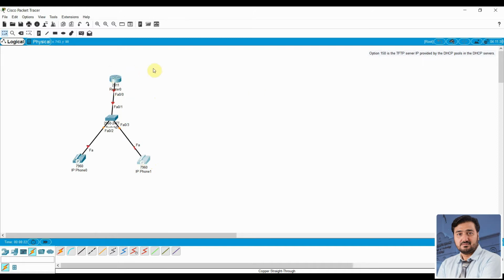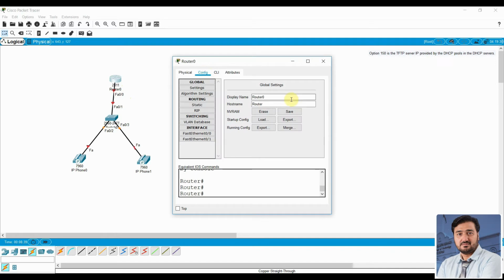next step is we need to configure the IP telephony, plus I need to configure the DHCP pool in the router. How can I configure the DHCP pool? First of all, I need to assign the IP address to this FA0/0 interface.